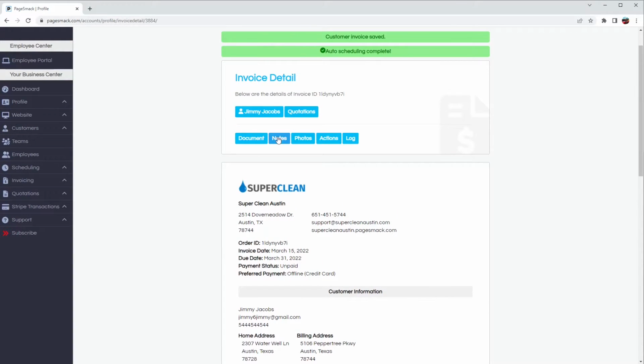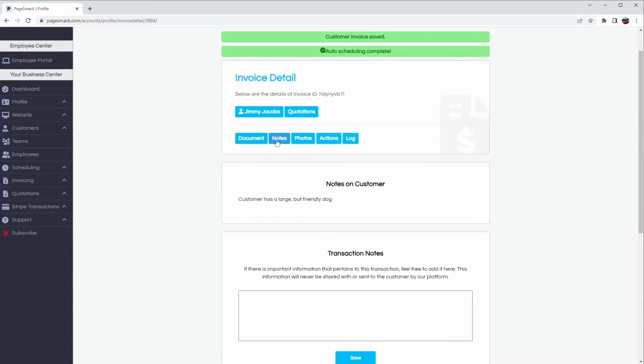Next, we have the notes button. This button allows us to see any notes that we've added to the customer and any notes that we or our staff have added to this job. It should be noted that the client will never actually see any of the notes that are added here.